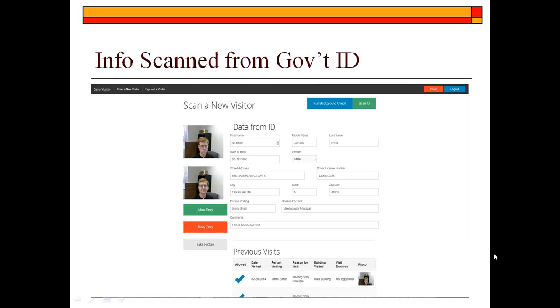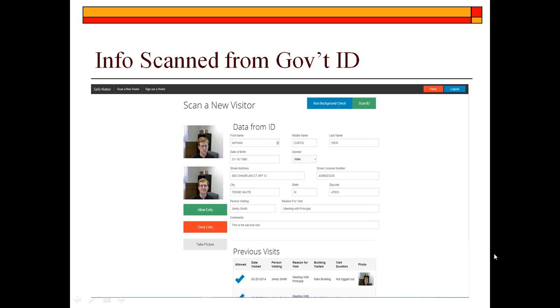And then once that is scanned, you're going to see a list of previous visits, or visit history. So that could be where the alert comes in. If they're a more frequent visitor than just these one-off visitors, then you might explain that they need to be background checked at a higher level.